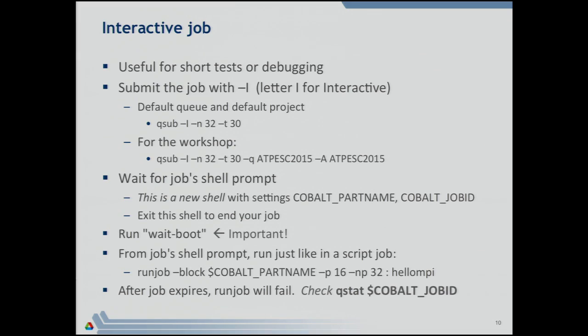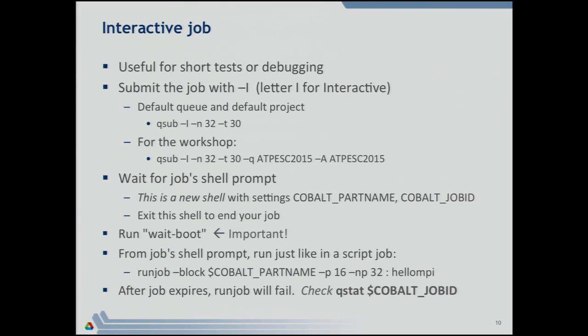Well, how would you run it? You would type the same commands like you would in the job script. So you would type runjob, whatever. And the thing is, you can continually type runjob and do another one. You can edit things and do another runjob, while your Cobalt job is still active, right? So you don't have to wait to get the nodes again until this time expires.